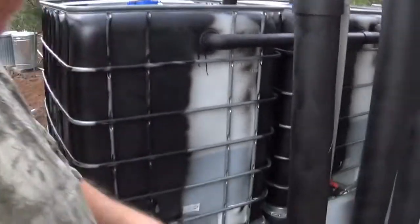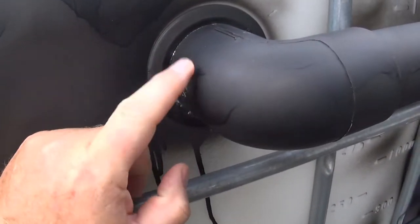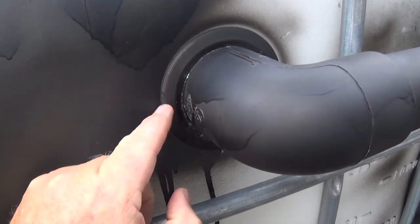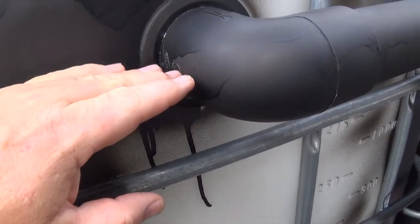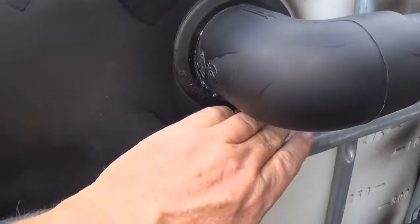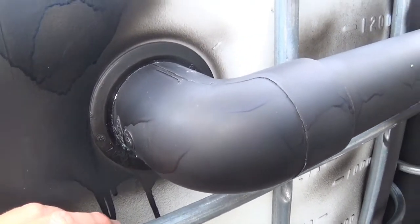The Uniseal project's done. Let's take a closer look at what I got, see how cool it looks. So I went ahead and painted the pipe black, but it's just standard 2-inch PVC. This is a 2-inch Uniseal, 3-inch hole, and water was up to here flowing into the other tanks. So I have gotten some rain, no leaks at all right now down through here. So that turned out really good. So let me just show you where I've got.